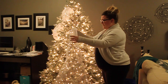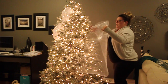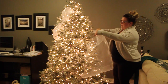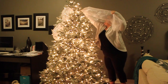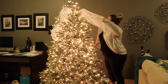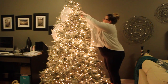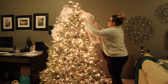Fold it in half. The edges kind of get stuck on things. So what you're going to do is make it into a smaller piece in the back or at the end, and you're going to tuck it into your tree. Try to get it just secure. Make sure it's still full. If you're going to fold your mesh in half, make sure that it's folded and just start maneuvering it.